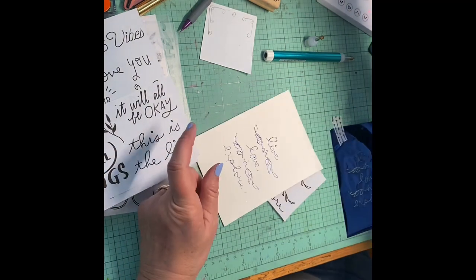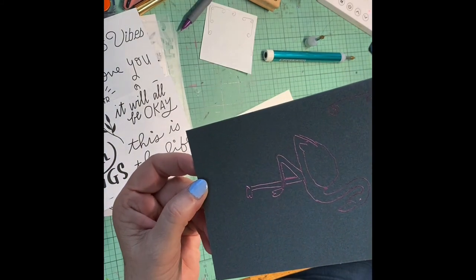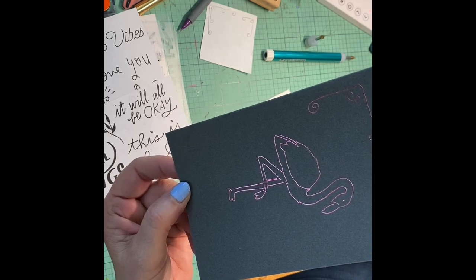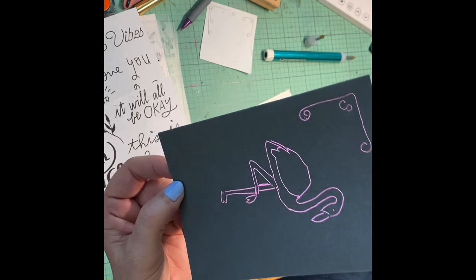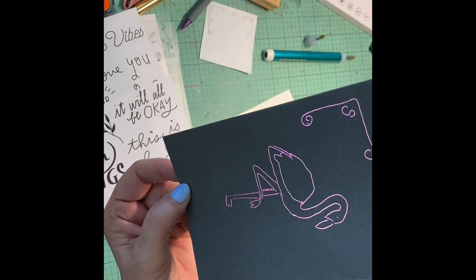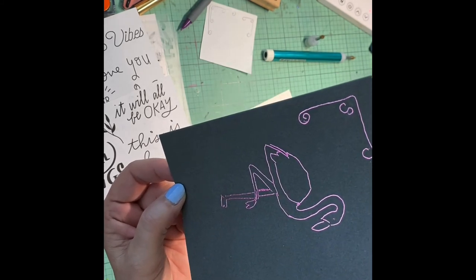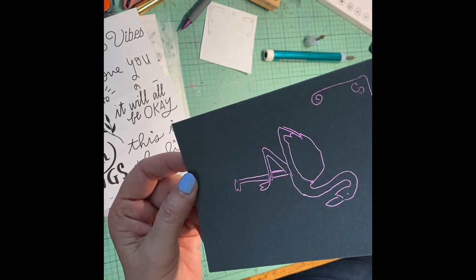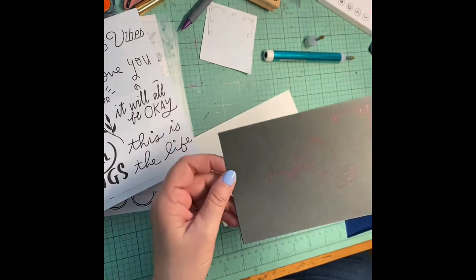But I did fantastic. Well, that's often the way it is with me. The first time I try something, I do it as if I actually know what I'm doing. And then when I try again, I don't have a clue. But I am very excited to play with it more and add touches of foil to things because I do think it really does add a lot of bling to it, and I am very excited about it.